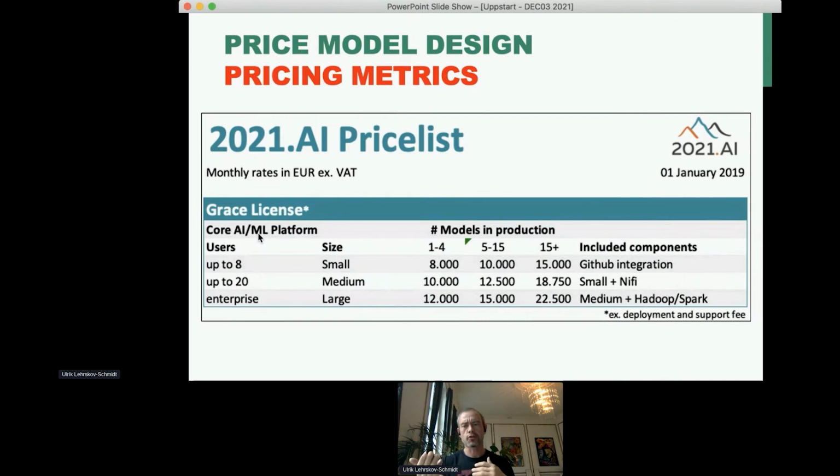So in the Grace example here, no customer had ever bought more than 8 users at all, right? So every bank would say, how many users do I need? And they would say, well, more users, more value. And the bank would say, yeah, we're going to start with 8. And then 2021 had been annoyed. So they said, well, now we're going to invent these included components out on the right-hand side. So if you want certain features like Spark, we're going to consider you large and enterprise, and we're just going to charge you accordingly, regardless of how many users you have. So that was annoying to their customers. So we wanted to figure out what was going on.